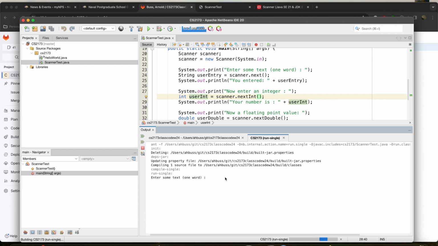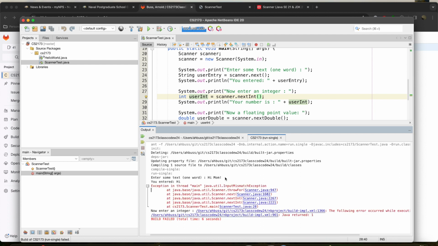So if I wanted to do this, see, it gives me an error. So what happened? Notice it said I entered hi, but then the next token, the next word, was mom, and it tried to read that as an int. So it's very fragile in the sense that if it tries to get a next int, it'll fail if it's not an int.